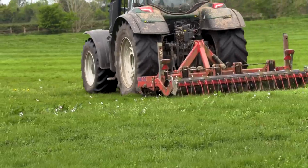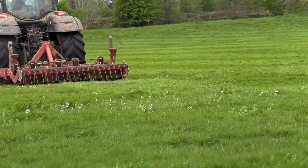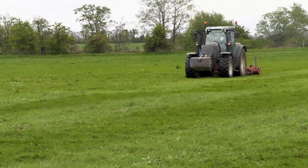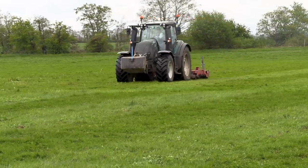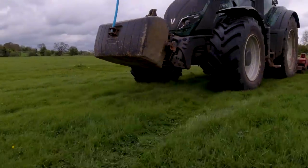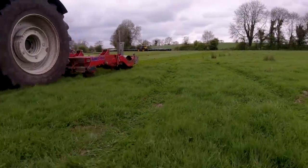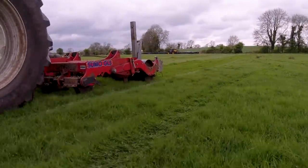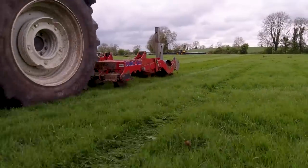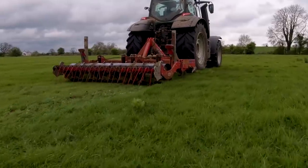Well, what you're seeing here is a 234 Valtra on a five-leg sumo subsoiler down beside the Colebrook River. Now, the 234 Valtra is absolutely snoring it, son. I'm just studying about it there. She's bossing it, hasn't she? She is bossing it. He has her into the bowels.